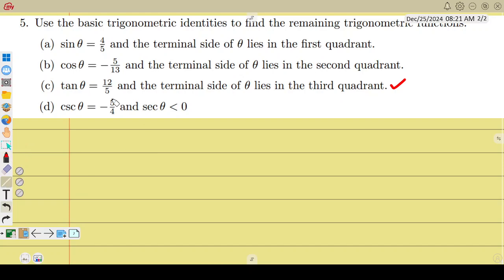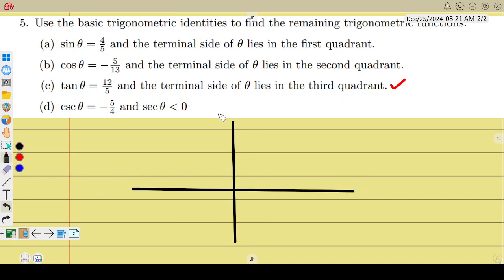Come here. I want to answer this one with you, because this is the one which they can even ask you in a quiz or something, because they are not telling you it's in the third quadrant. They have just given you conditions. So what have we been given? They're telling us that cosec is negative 5 over 4, so simply meaning that cosec is in a quadrant where cosec is negative. Cosec goes with sine. Remember, full sec is a sin.